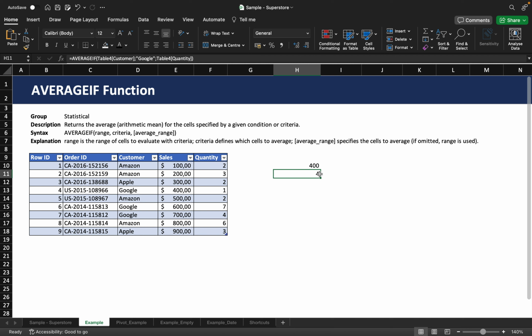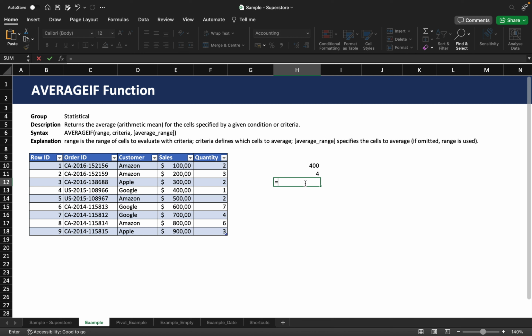And now I want to show you a really cool trick that a lot of people use when working with the AVERAGEIF function. You can include logical operators such as the bigger or less sign or equals, or you can use wildcards, where the question mark stands for a single character and the star stands for any sequence of characters before or after the specific string you're searching for. And I want to show you how to do that.